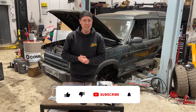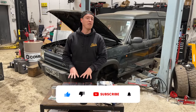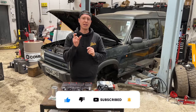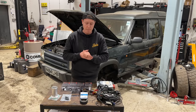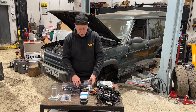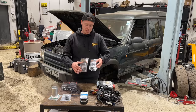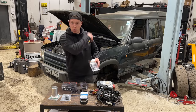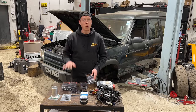So guys, it's the next day and we've had a delivery. We've had some of our fuel connectors. We haven't had all of them. This is annoying. We don't have the straight connectors which are going to go into our in-tank pump, but we do have the all-important connections like the Land Rover factory connections, the push-to-fit, the clip ones that go onto the fuel filter head, the fuel cooler, all the other fuel systems. We can get all of these done this morning.